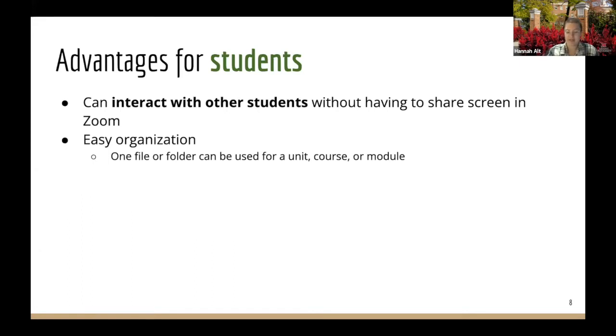Another advantage is easy organization. So you as the teacher, when you're making things, can create one file or folder for each unit, each module, or even for each student. So your students always know where to find their materials. So this also protects against data loss when inevitable technical problems occur. And this is also a good opportunity to remind people to back up your data in multiple locations. Hard drive failures happen, things happen with your computer. So if you have it in two places, such as on Google Drive and also on your computer or on an external hard drive, that minimizes the chances of losing important things.